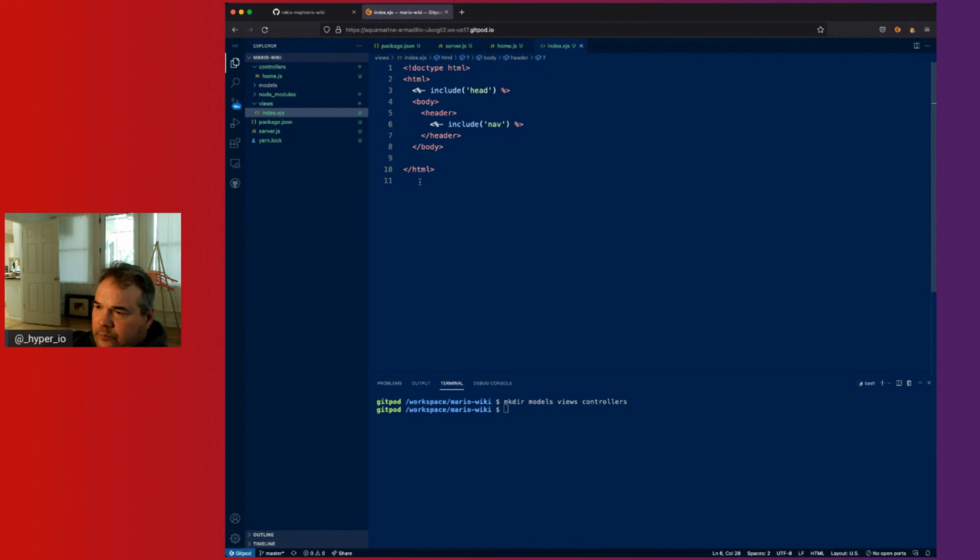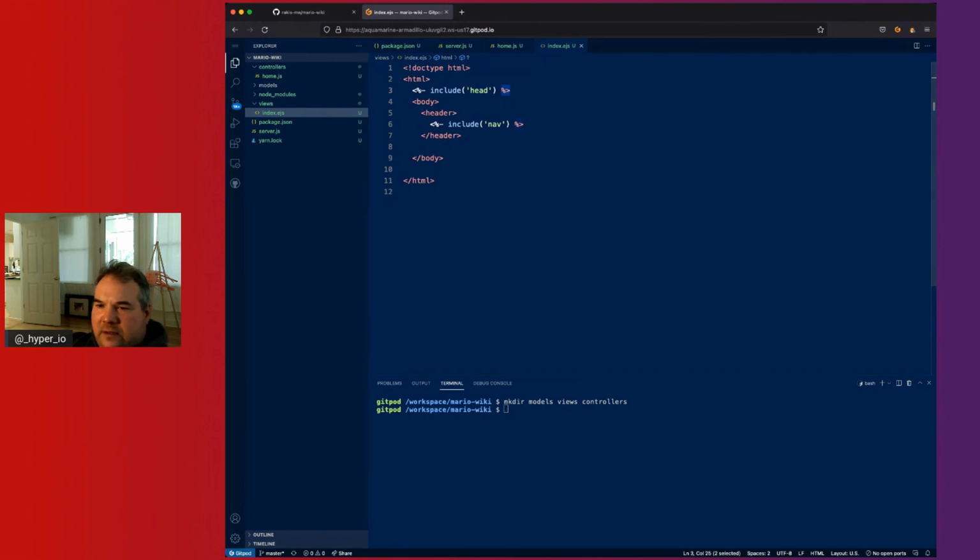So like other view engines or React's JSX or Svelte or whatever, you have these delimiters, and in this case with EJS, the delimiter is less than percent, and then percent greater than surrounds it.